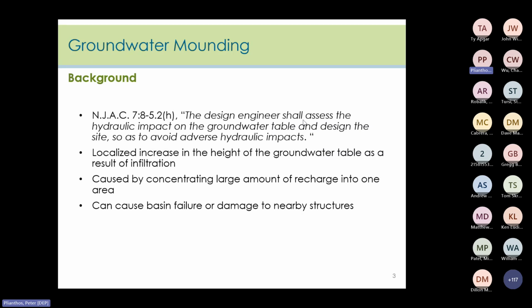The rules require we assess the hydraulic impact of the proposed development on the groundwater table and design the site to avoid adverse impacts. In order to describe what is an adverse impact, let's take a look at what happens when we infiltrate stormwater. Below the surface, the groundwater table rises locally, and then it needs some time to spread out before returning to stasis. When we force a concentrated amount into one area, we get mounding. This increase slows down the ability of the basin to infiltrate, so we can have problems if this increase is large enough to slow down the rate of infiltration beyond our 72-hour window, or from repeating the slowing down over and over, the basin can experience failure. Additionally, as this mounding spreads out, it can reach adjacent structures such as basements and septic systems. Let's take a look at a nice graphic that illustrates this.